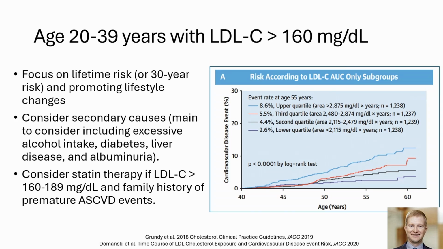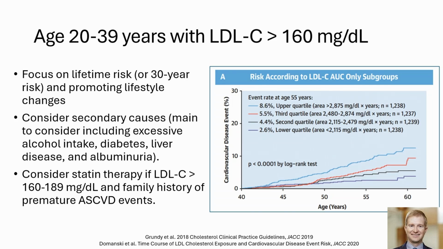So another group that I think can be challenging is those that are 20 to 39 that have an elevated cholesterol level, but it's not quite as high, it's 160 to 190 milligrams per deciliter. I think the first step is really recognizing that this patient population still has a quite elevated risk. This study here was actually, I think, quite interesting.